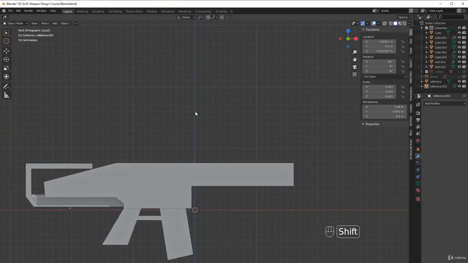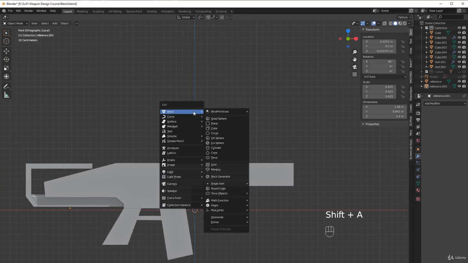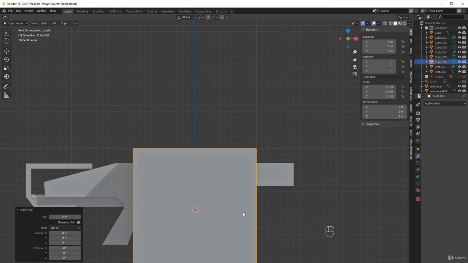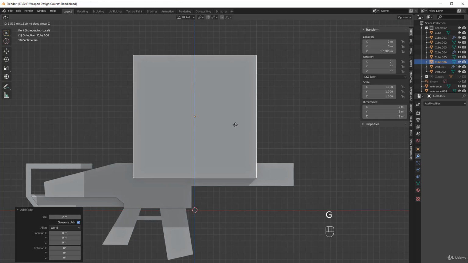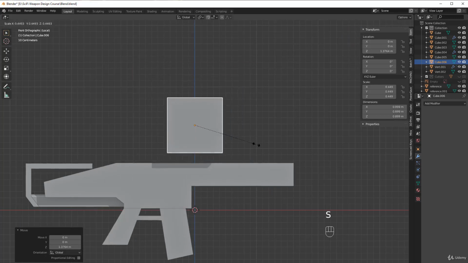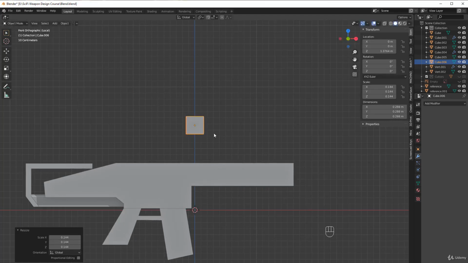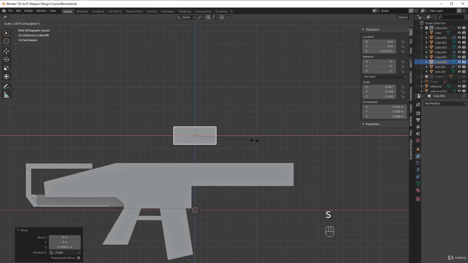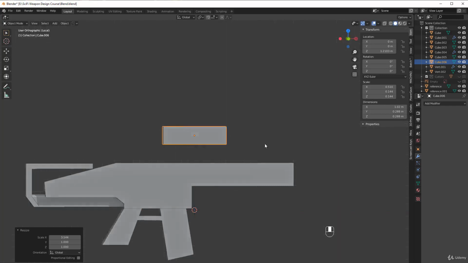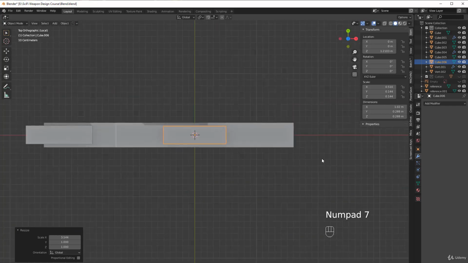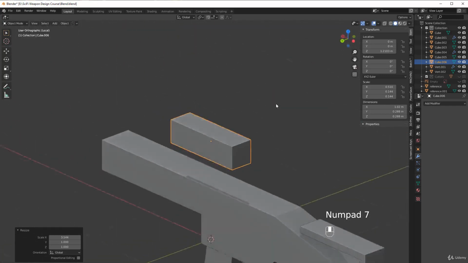So the first thing I'm going to do is press Shift A. I'm going to add in a cube. We'll just make it 3D. Why not? No need for vertices anymore. We're not blocking it out. Then I'll just scale this guy in, maybe around here. Somewhere around here should be okay. We can always move it again. And then I'm going to scale this on the x-axis, maybe to about here. Doesn't look too bad. We'll just make sure it's centered, which it is.